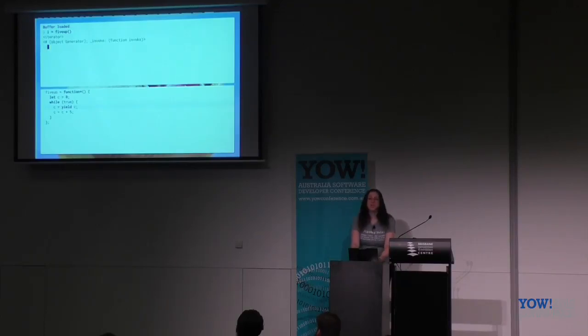So when we call it, we get an iterator as usual. And the first time we call it, there's no point in putting a value in, because we haven't started running the function yet. So we haven't gotten to the part where we actually will assign this to something. So the first thing that happens is we assign C to 0, and we yield the 0. So 0 comes out. And now we can start putting other things in, like next 5. We get a 10 back, because that's 5 plus 5.